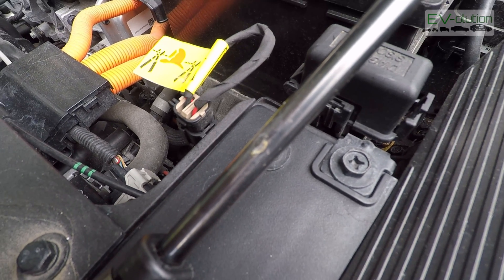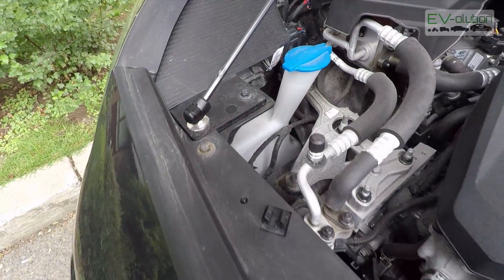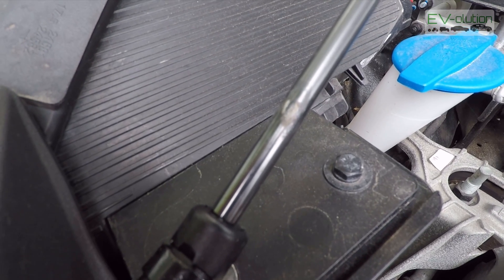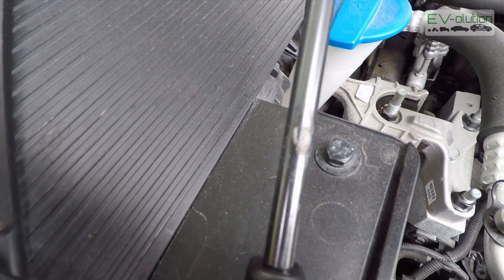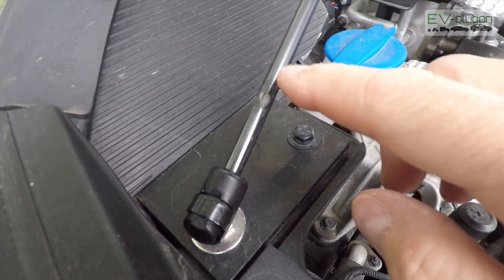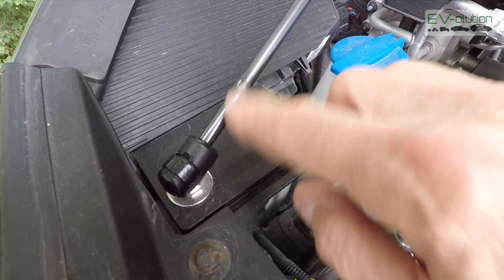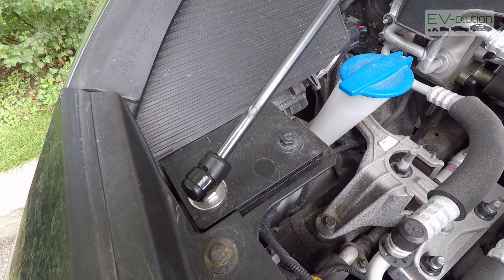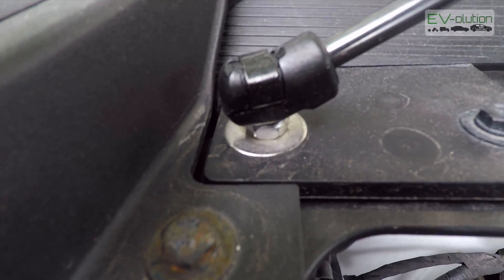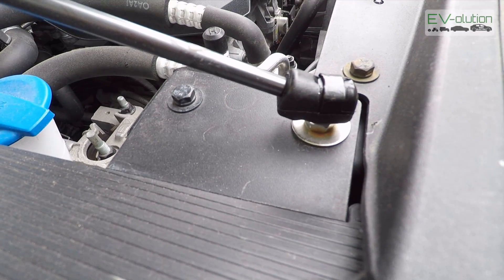Let me show you the other strut. On this one it's a little more pronounced and there's actually a little bit of corrosion from road salt that we use here in the province of Quebec. I'm going to be cleaning this off and giving it a very thin coat of rust-protected paint, and that should do the trick. As for the bolt that holds it in, this one doesn't seem to have as much rust, but if you look on this side, there it is.